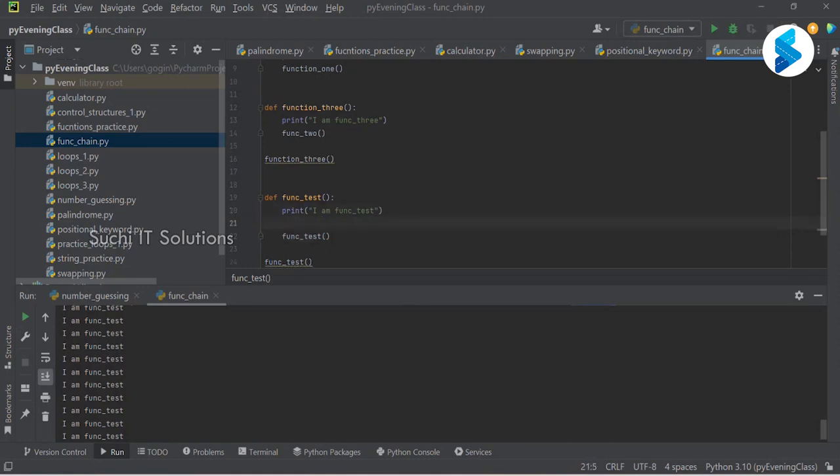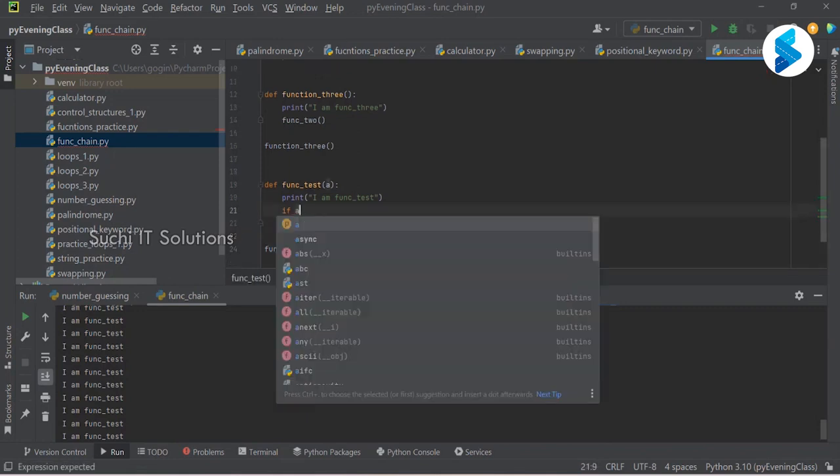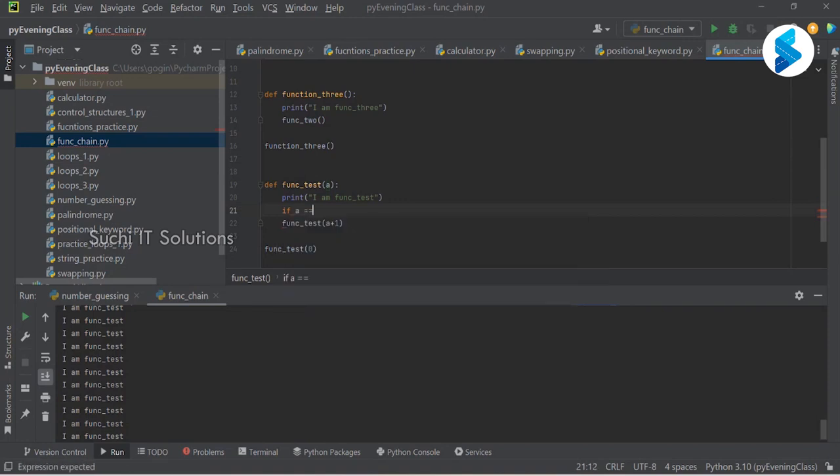So let me pass a parameter to it, a, and I'm going to call it with a plus 1, and I'm going to pass value 0. If a is not equal to 10, I'm going to call this function. How many times does this function get called now?